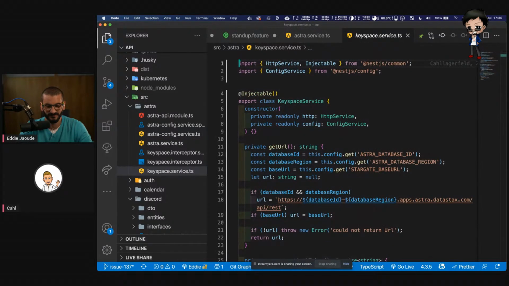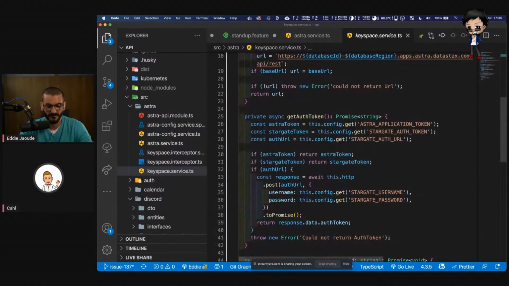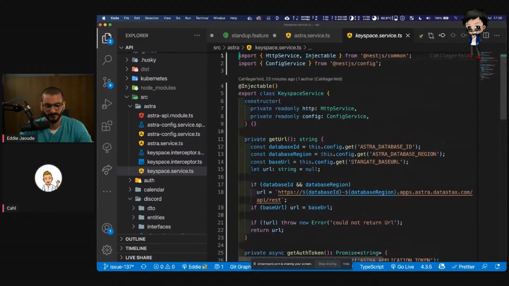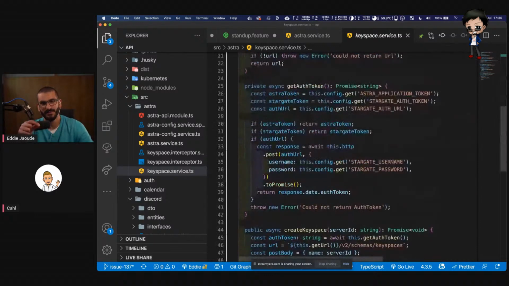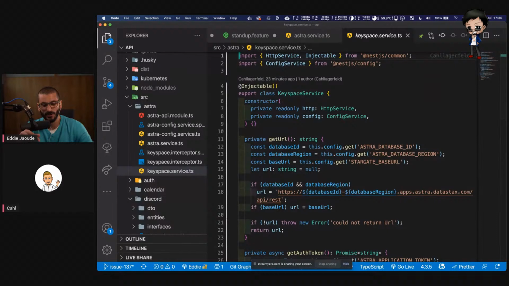And then we have the keyspace service. That's a new feature which actually creates keyspaces on the fly, at least for the local Stargate instance. That's a feature which is currently not available within the DataStax service, but hopefully they'll provide it soon, so we can use this for our online version as well. Just to clarify, you still have to use namespaces in the cloud version, but you have to do it via the dashboard or their CLI. They haven't got it on the REST endpoints yet, so that's a feature coming soon.